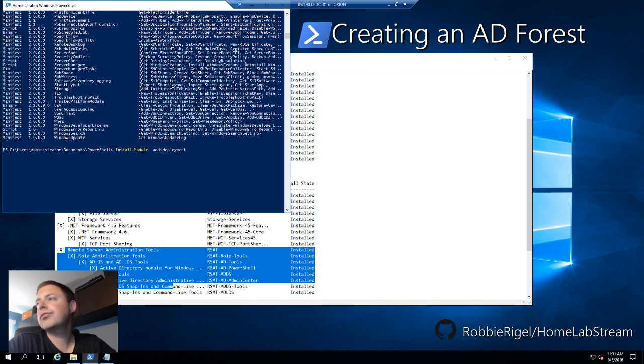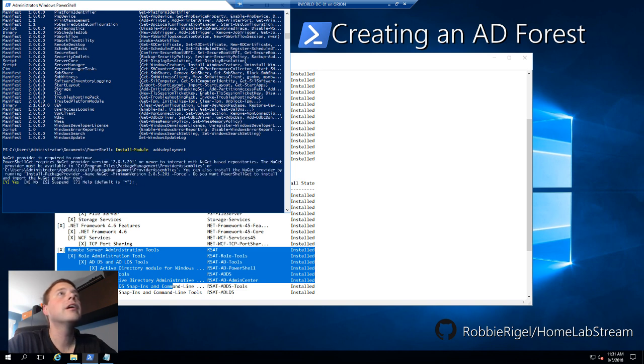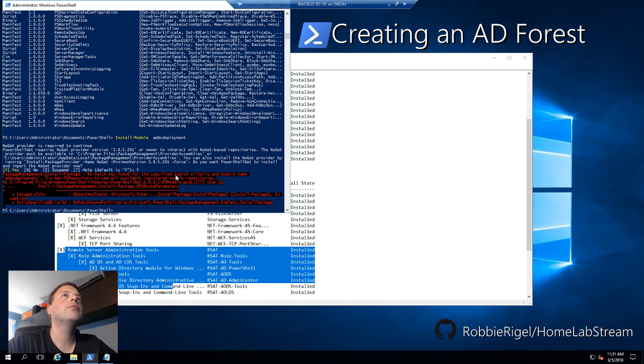Is it going to search for it, or is it going to need to install NuGet first? Yeah, so it's going to want to install NuGet. Pretty sure the module would auto import anyways without an explicit Import-Module. It should, yes. I just wanted to see if it was there.